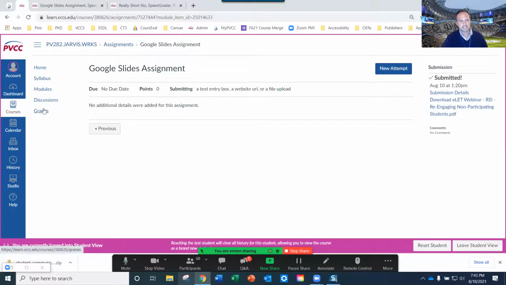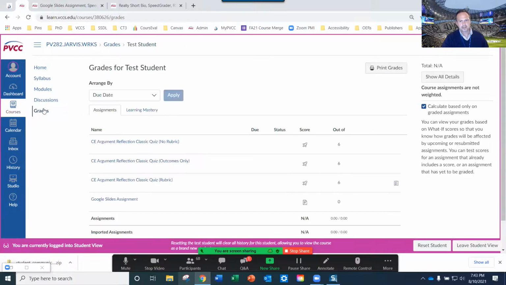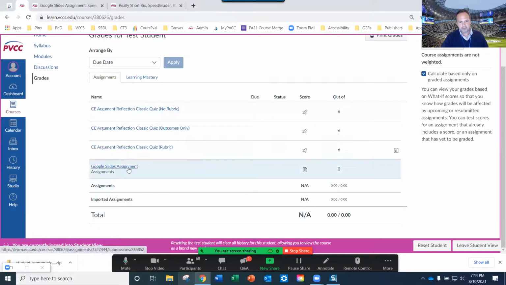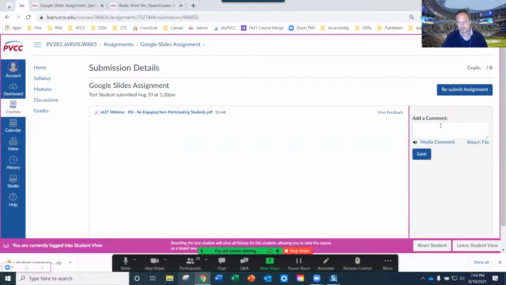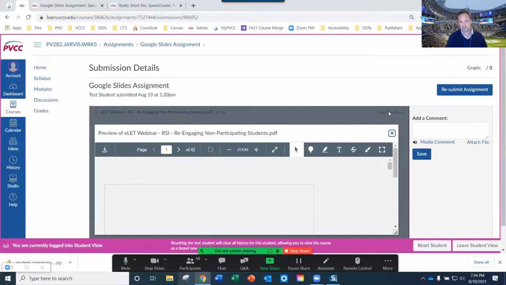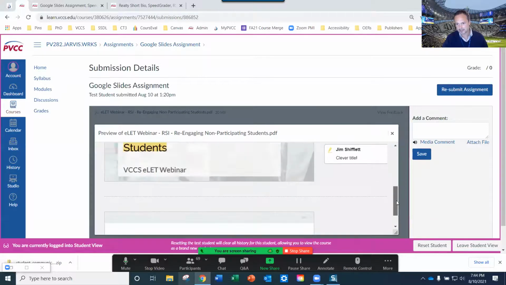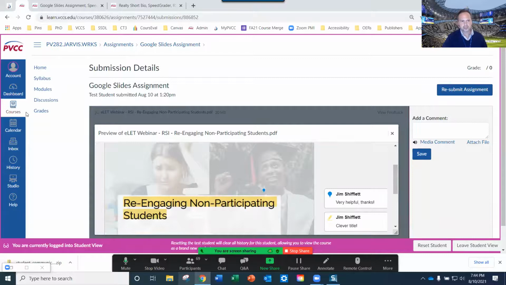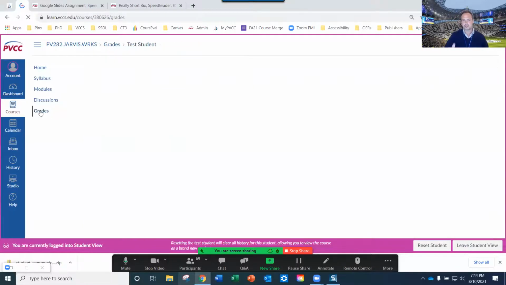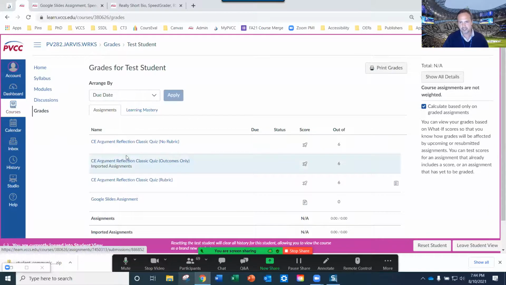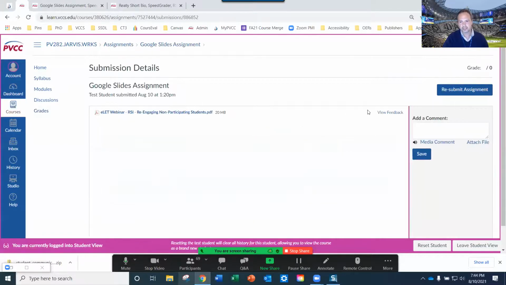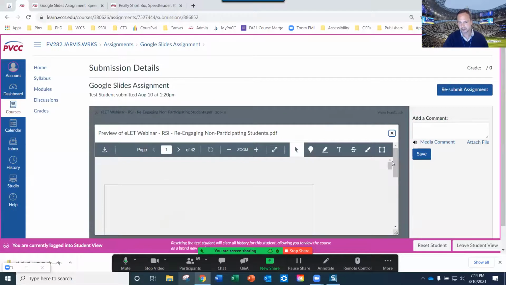So they're going to go to grades. And they're going to see here that there's been some comments left, but they'll need to click on the assignment. And when on the assignment details, next to the file they've submitted, they'll see view feedback. This brings up a pop-up window with all those point annotations. So it's very important that students don't just go to the grades tab and look at the generalized feedback you've left. They actually need to click on each assignment and then click view feedback to see the more detailed feedback.